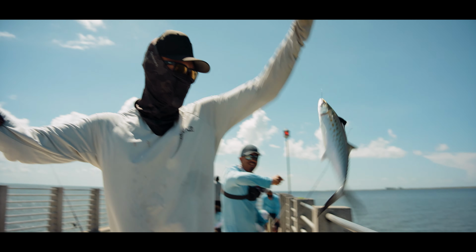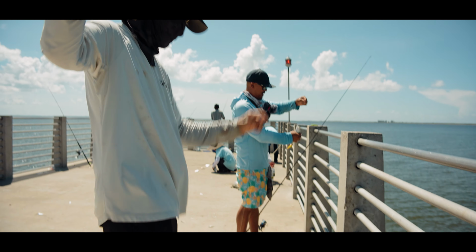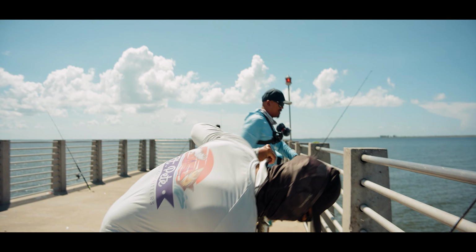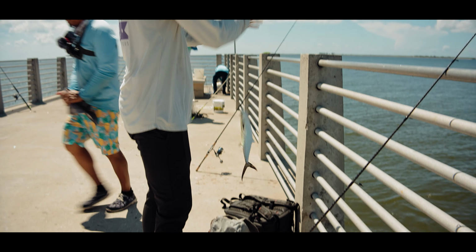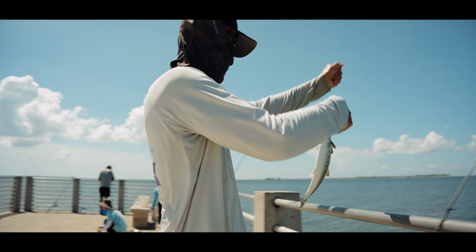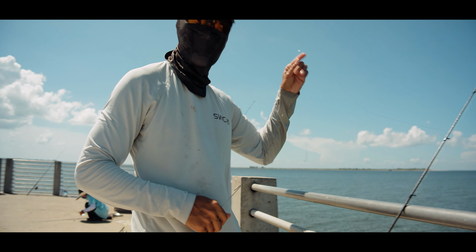That is gonna be it for me, guys. I mean, had a blast out here on the pier all morning long. We're gonna send this guy back in the water and pack her up. It's my last fish, Jordan. Heading out after this, dude. There it is. All right, guys, that is gonna be a wrap.